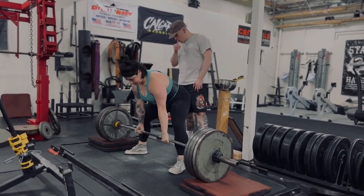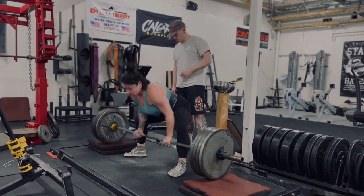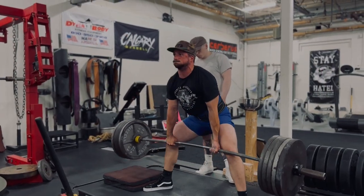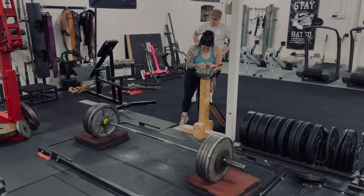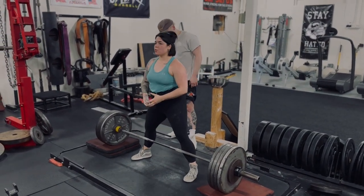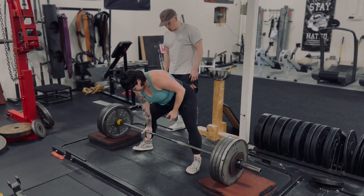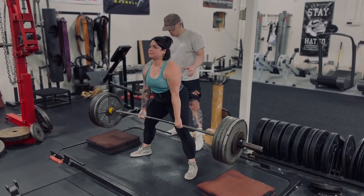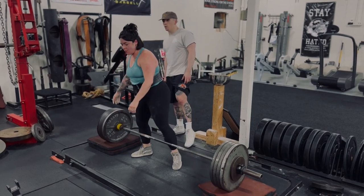All right, on Monday we started with some 4-inch block pulls. Here's Val pulling 4 plates. This is a really weird starting position. It's hard to explain to people, but just because the range of motion is smaller doesn't mean that it's going to be easier. The starting point is a little more difficult. So here's Val with 425. She really did a good job staying in position through the middle when it got hard.